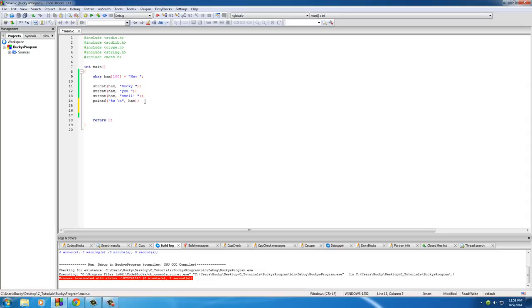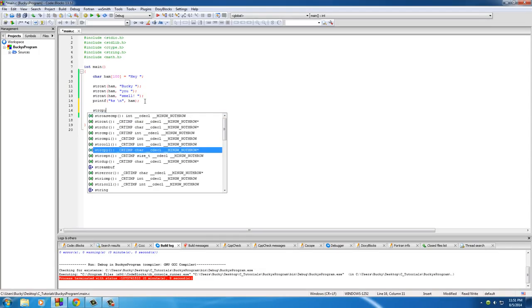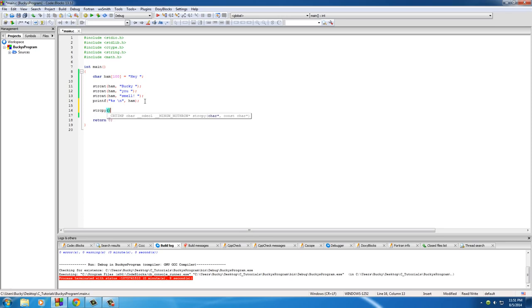So another thing I want to point out is, actually I'll teach you guys about one last function for this tutorial, and this is called strcpy, string copy. And what this does is it essentially replaces one string with another string. So the first one is, what's your original string? Well, it's ham, and right now ham is equal to hey Bucky, you smell. But say we wanted to get rid of that completely because, guys, I don't smell, I promise you. We wanted to replace it with Bucky is awesome.